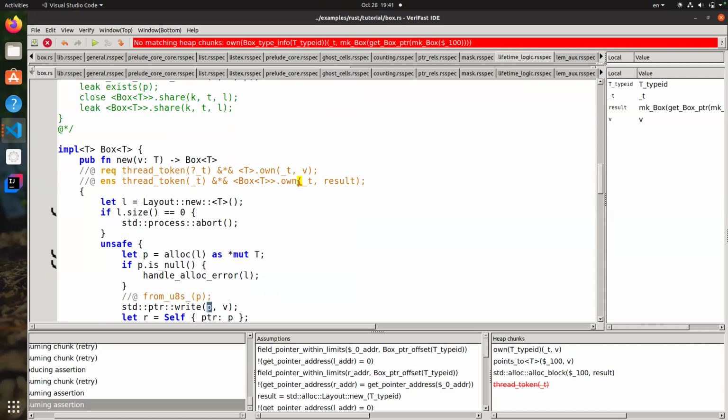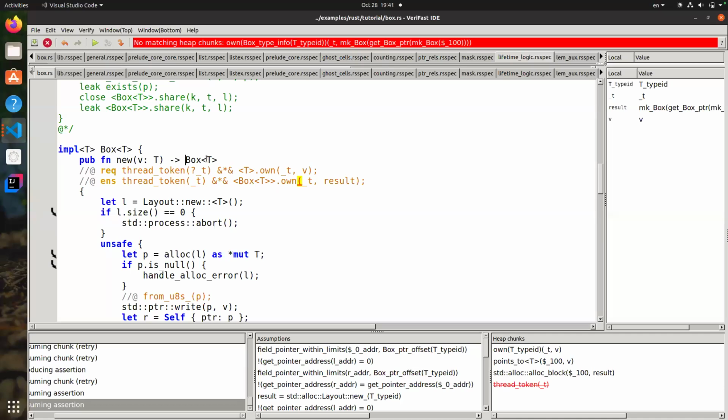Here it complains that you didn't provide the owning component, the meaning of owning a box T. Why does it ask this in the ensures clause?